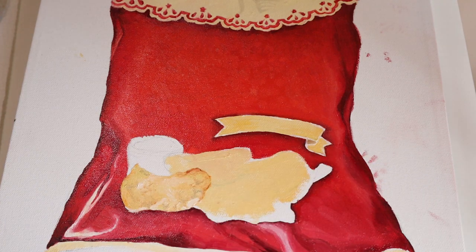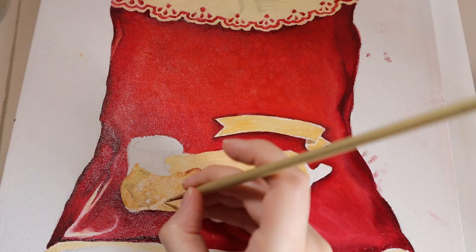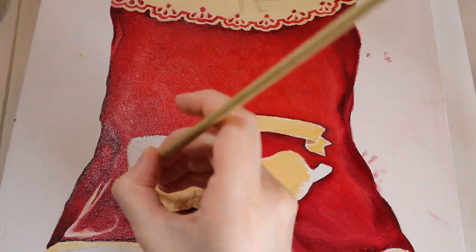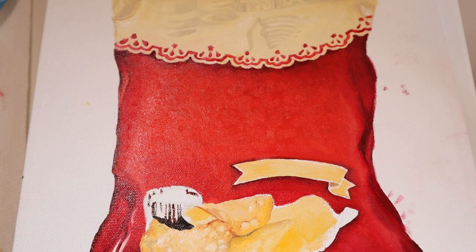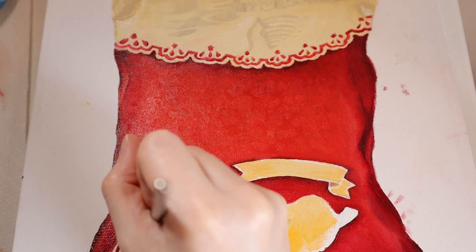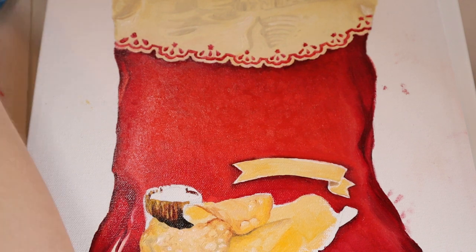I should also mention the medium I used for this painting was oil paint. Because of that, it takes a couple of days to dry, and this causes me to have to work sort of like a printing press — I work from the top down on the painting so that I'm not smudging or having to rest my hand on top of wet paint. So the very important thing for this one was I knew the letters were going to be challenging to do over wet yellow paint, so I made sure to paint all of the details of the barn and the top part of the bag first, then let it dry for a couple days to a week before I painted on the letters.